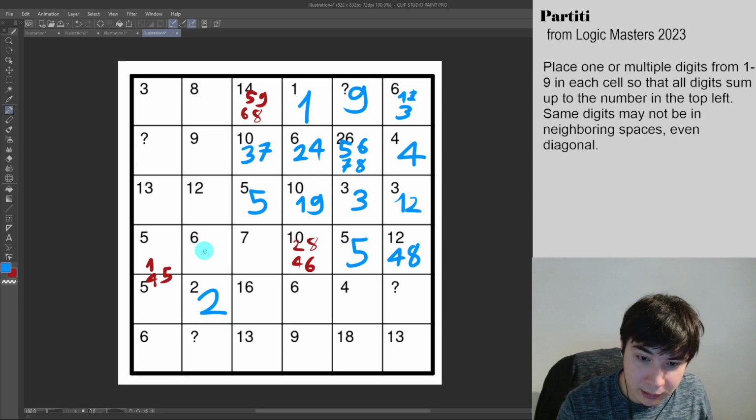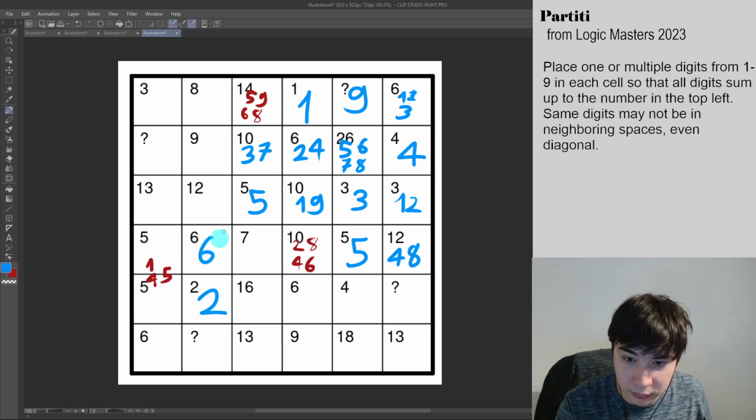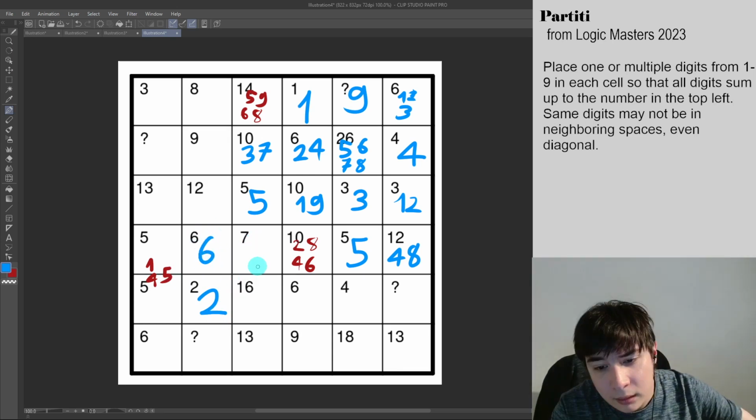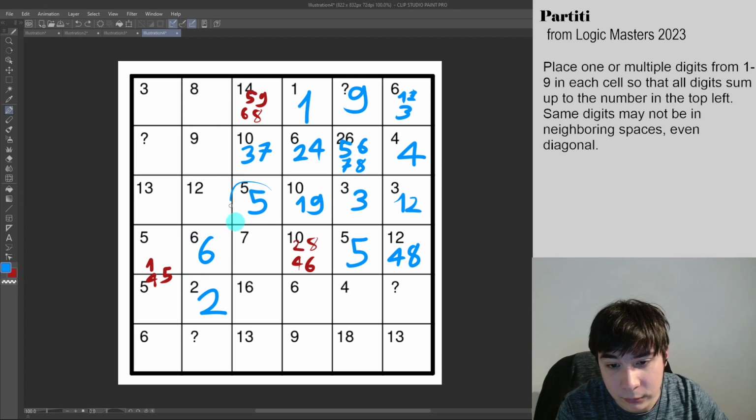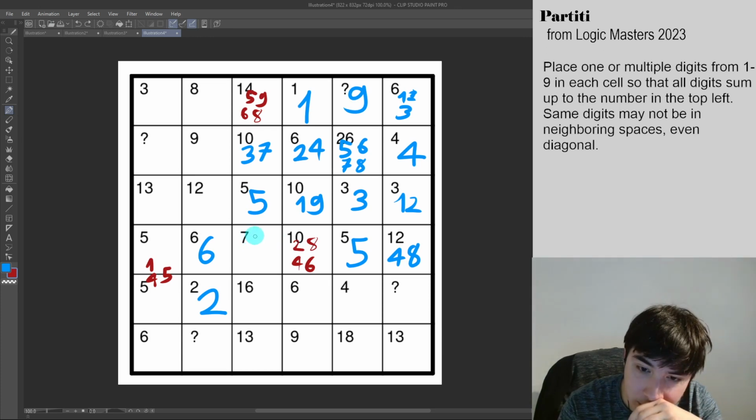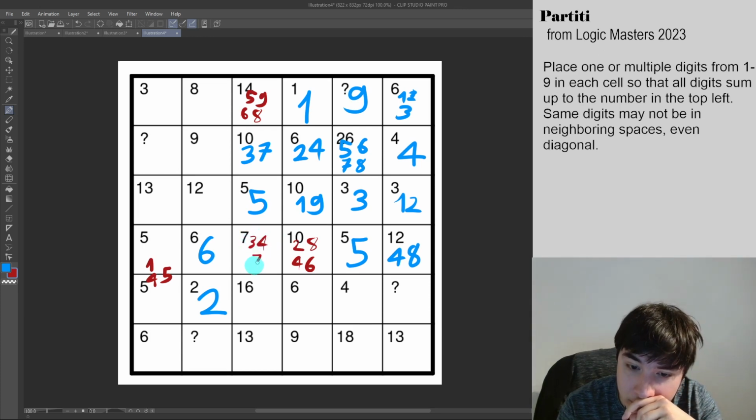And having both the 1 and the 2 blocked for the 6 means we do go to the 6 by default. The 7 here, well, no, we can't. We still have options for that. We can't do anything with a 2, obviously, or a 6, or a 5, or a 1. Yeah, 1 and 2 being blocked is huge, but we still have the option to do 3, 4, or we have the option to do 7 directly. Those are our only 2 options, though.